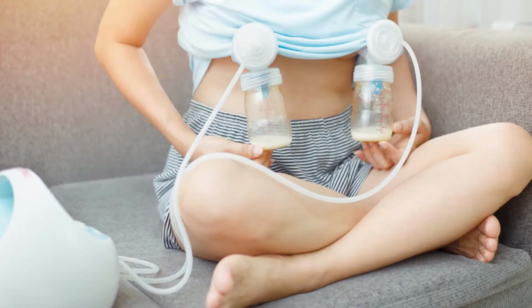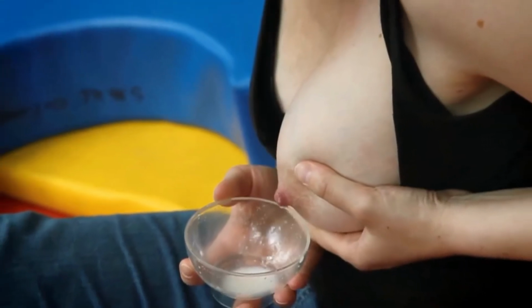One thing to keep in mind is if you aren't able to nurse your baby during this time, it's definitely important to, again, pump that breast milk if you can, or hand express. Hand expression is something I never really tried or got good at, but in this type of situation, if pumping is too hard or too painful, you gotta hand express, because you do not want your breast milk supply to tank. Another reason you would have to pump or hand express is to help prevent mastitis, which I have thankfully never experienced, but I've heard is horrendous.